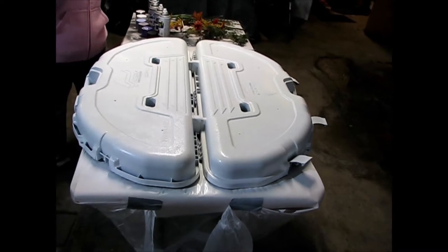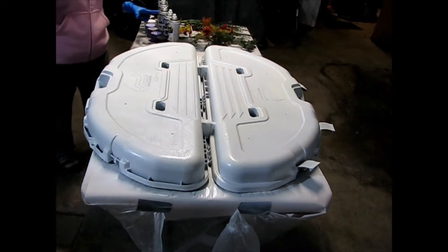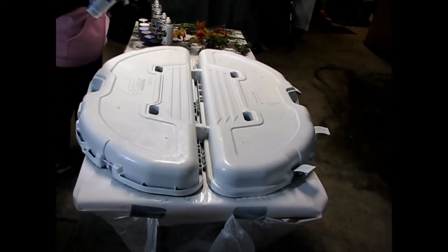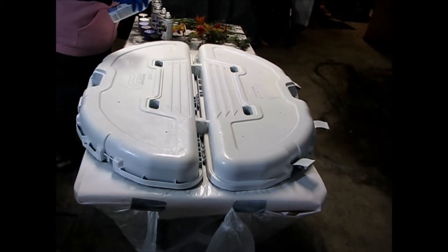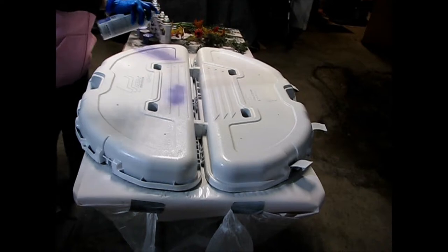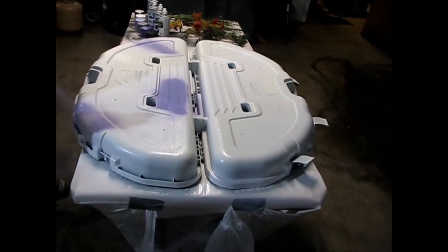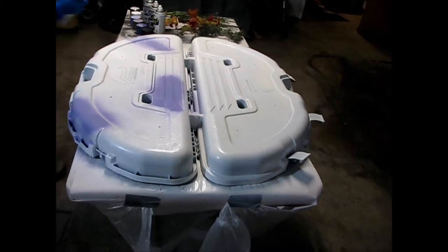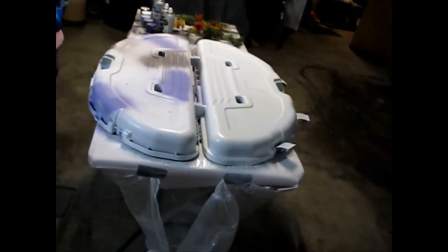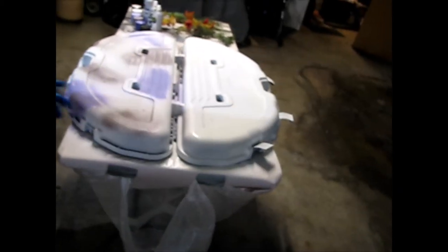Okay, now I'm going to start painting with all the different colors in a random pattern. So here we go. I'm trying to leave some white areas.